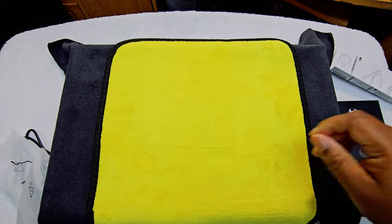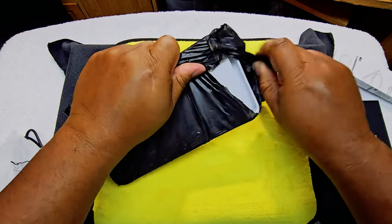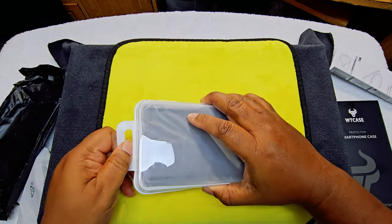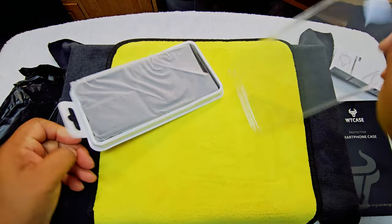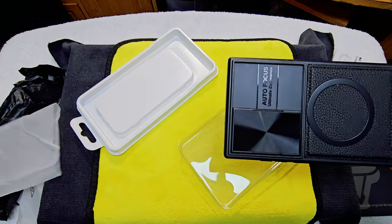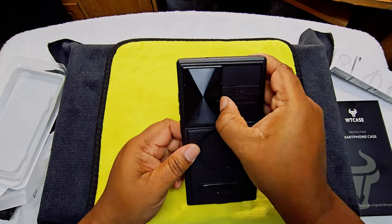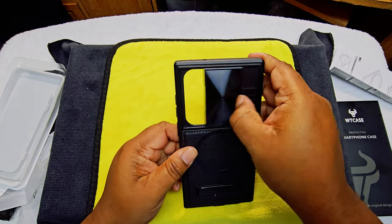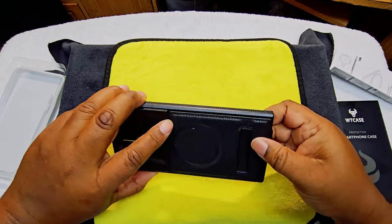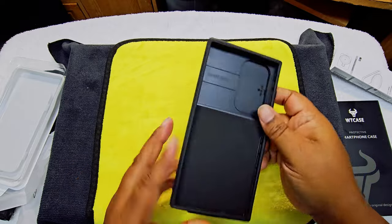Then we have this right here, which is $21.99 as well. This is the Samsung 23 Ultra case with MagSafe on it. So let's see how this looks. All right, that's not bad. We got the circle here for the magnet, and we have the little kickstand. That's not bad, guys. We're going to put it on in a minute.